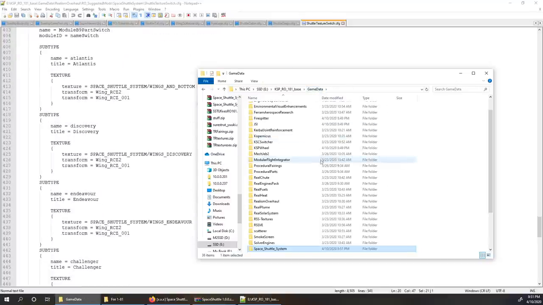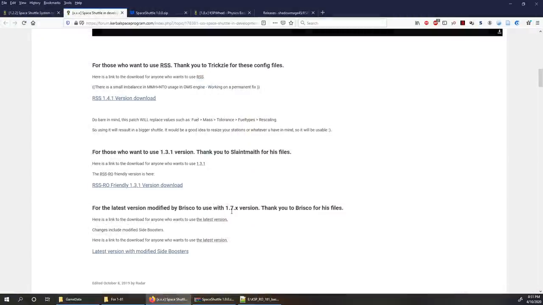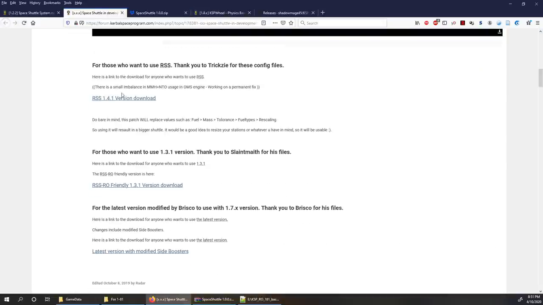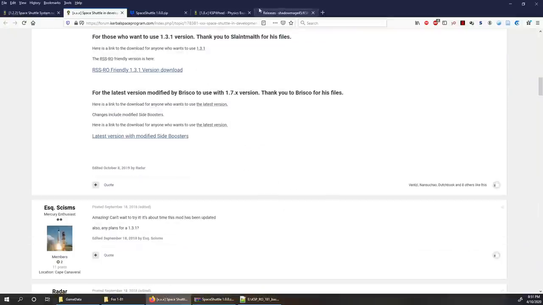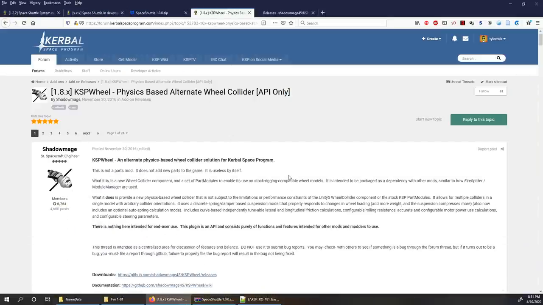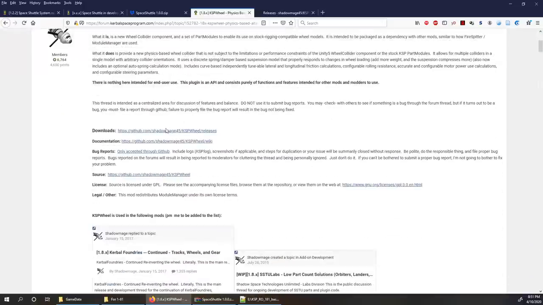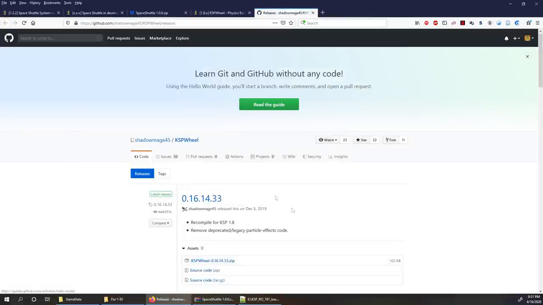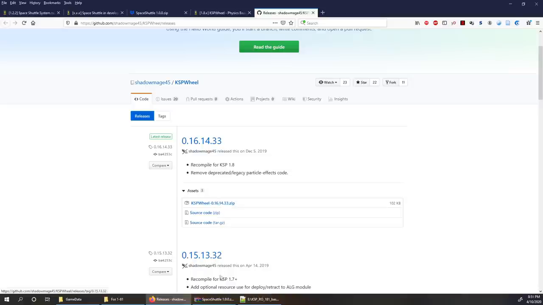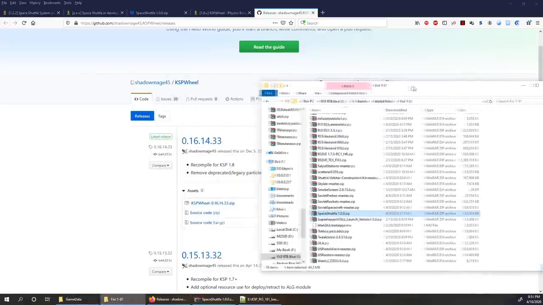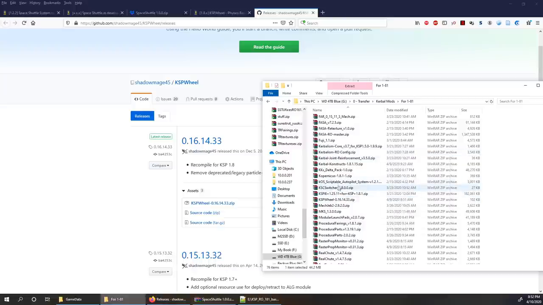There's something else. At the beginning, when you load up KSP, it will tell you that this KSP wheel is for the wrong version. And that is because it is. This mod was for 1.7. We're in 1.8. So, find KSP wheel on the forums. I'll link this page in the video description, and I'll link the KSP wheel page as well. So this is what we need. We click on the link the GitHub. So I already have it open here, but anyway, GitHub recompile for 1.8. Make sure you get that version. I've got it. So let me just make sure KSP wheel. This is this version. Very good.